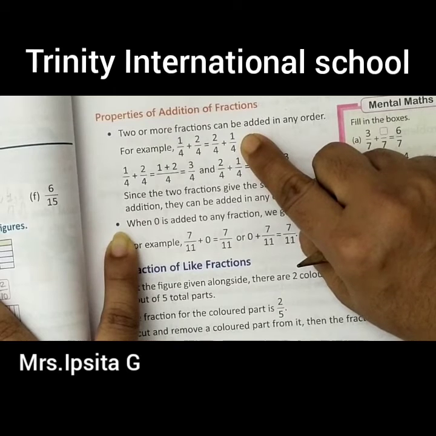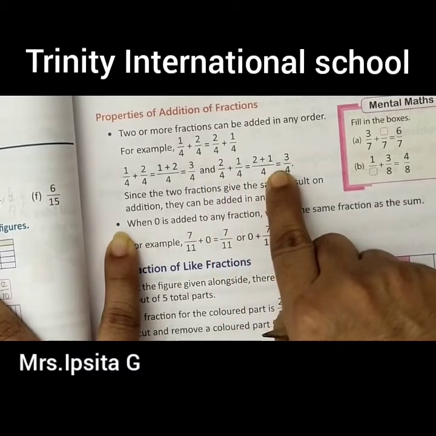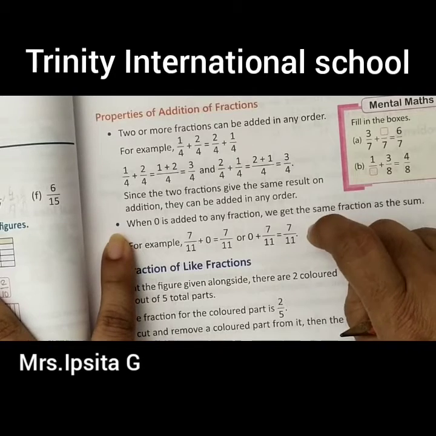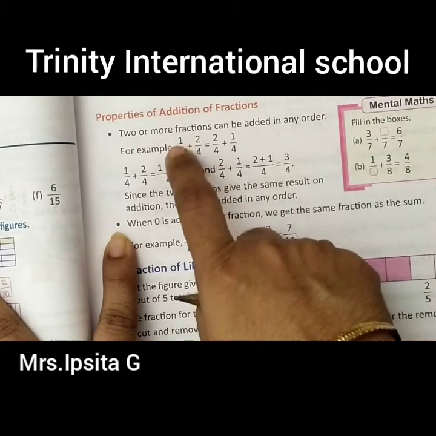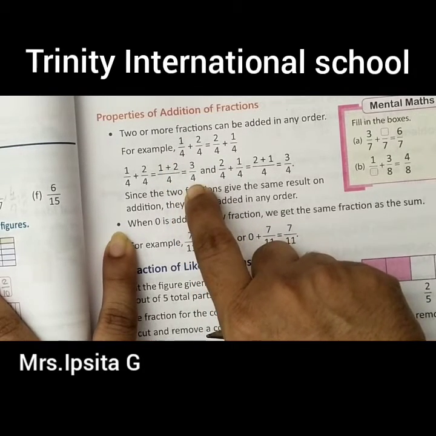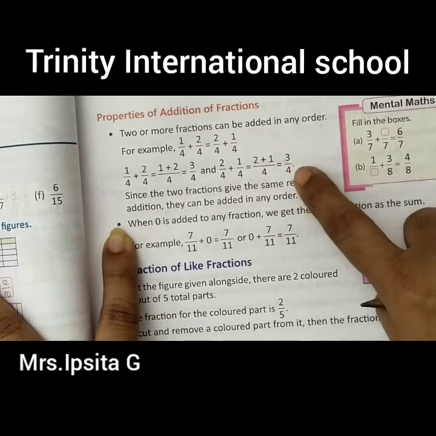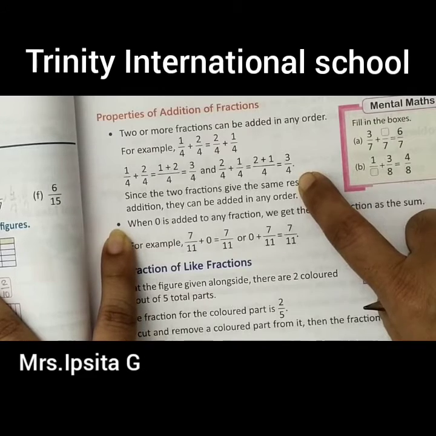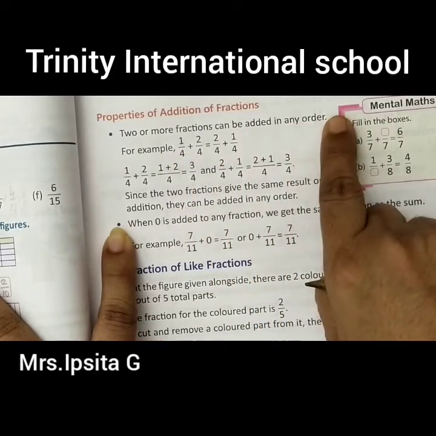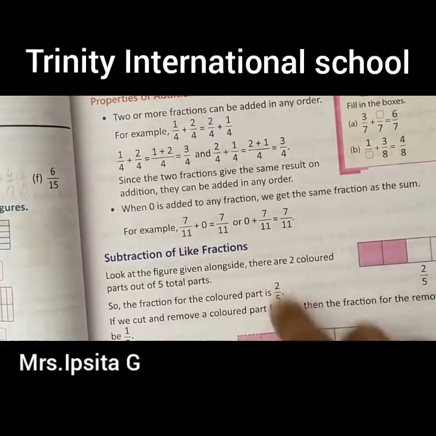Okay, now according to the property, if you change the place, means देखिए 2/4 को पहले लिखा है और 1/4 को बाद में लिखा है हमने. Then again if you go for addition, आप वापस एडिशन कीजिए, then what will happen, the solution whatever you are getting or the sum whatever you are getting is same. देखिए 1/4 को पहले जब लिखा था हमने तो भी हमको 3/4 as a sum मिल रहा था. अब हमने 1/4 को second लिखा है, फिर भी हमें 3/4 सोल्यूशन मिल रहा है. तो इसका मतलब क्या होता है कि if you add 2 or more fractions in any order, the sum will be the same. Okay, the result will be same.